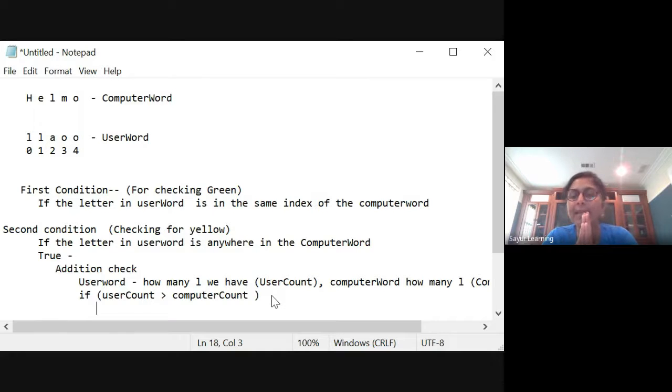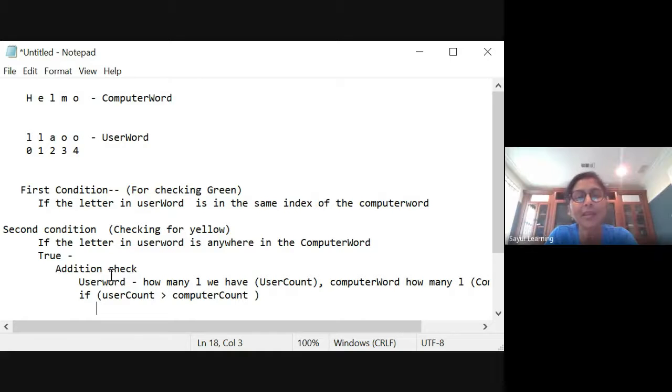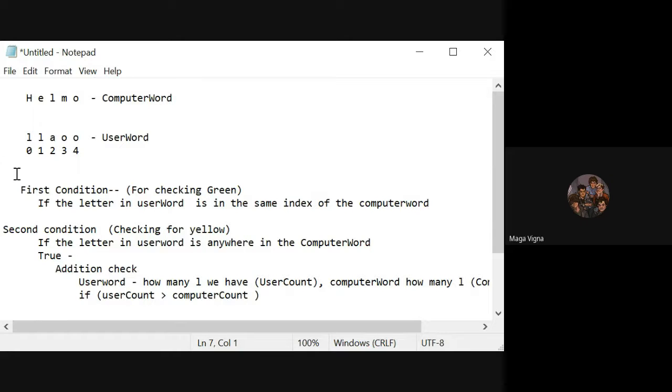யோசிச்சு பாருங்க. I need one more information, one more thing I have to keep track of. What do I need to keep track of? என்னது சொல்லுங்க? இந்த இண்டெக்ஸ்ல இருக்குன்னு சொல்லி ட்ராக் பண்ணலாமா? இந்த index we already know, right? We are already in first index. We already know that. That's our for loop, right? Because remember எனக்கு யூசர் வேர்ட்ல வந்து L வந்து 0லயே 1லயே இருக்கு. சோ அந்த ரெண்டையும் ட்ராக் பண்ணிட்டு எது வந்து கிரேட்டரா இருக்கோ அதுக்கு மட்டும் y போடணும், இல்ல எது லெஸரா இருக்கோ அதுக்கு y போட்டுட்டு கிரேட்டரா இருக்க ரெட் போடலாமா?